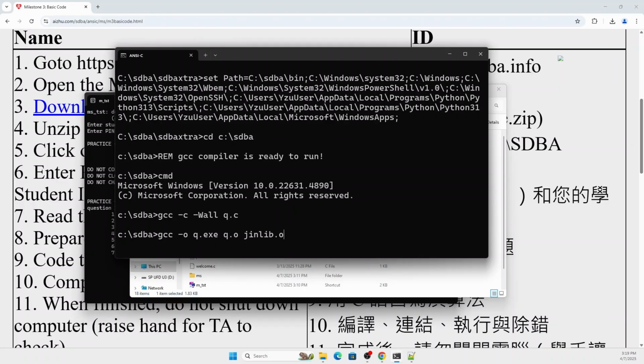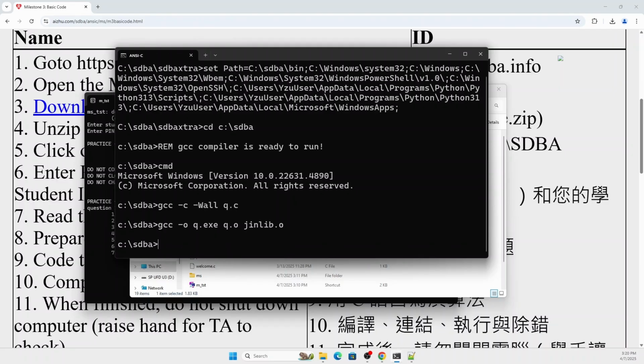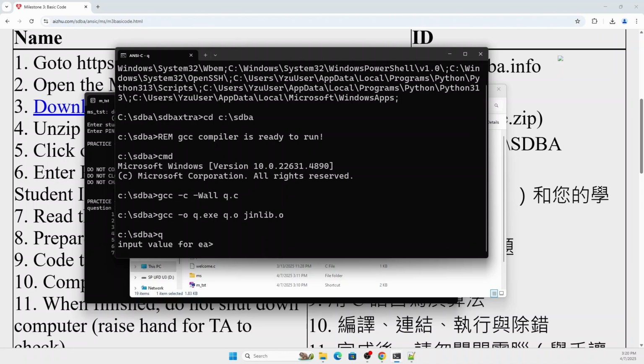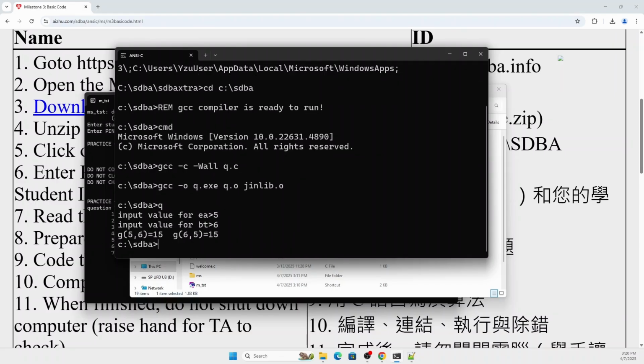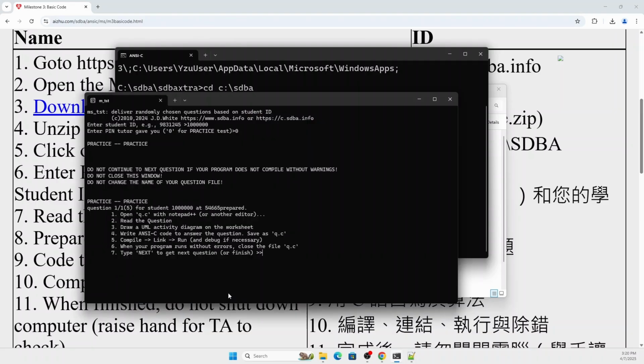All right, and now I would want to run it. Q, EA 5, BT 6, and okay, G of 5 comma 6 equals 15, G of 6 comma 5 equals 15. At this point, I go back to my main window. What does it tell me I'm supposed to be doing now?